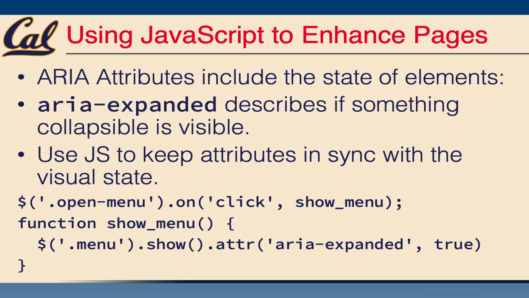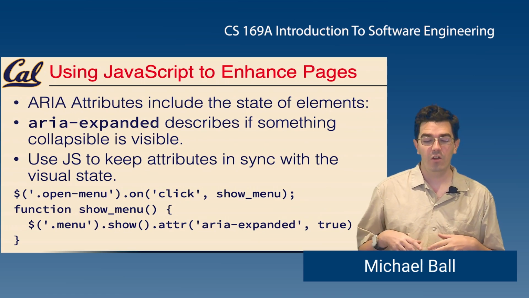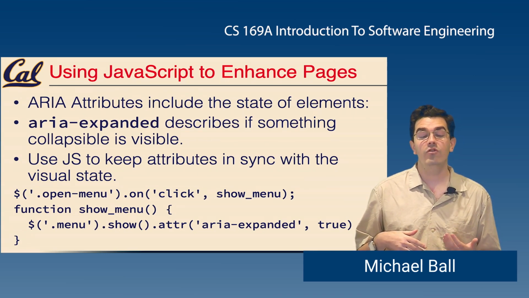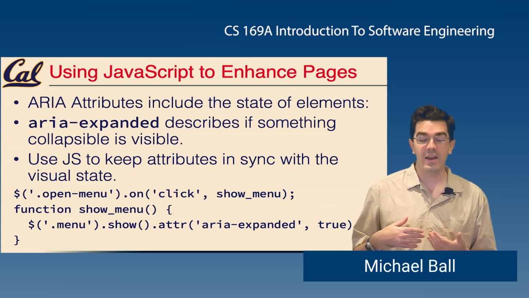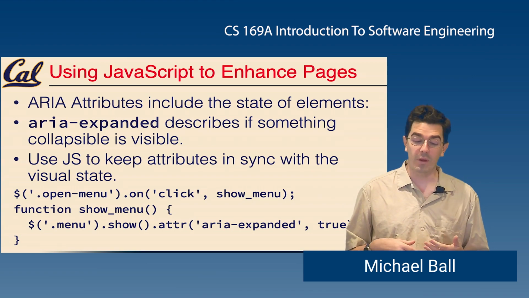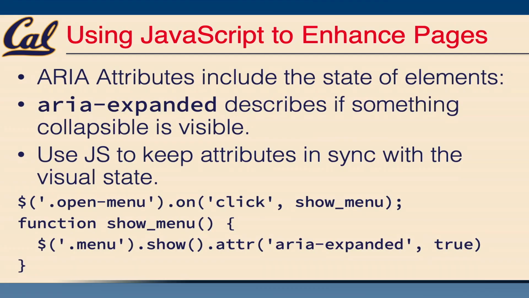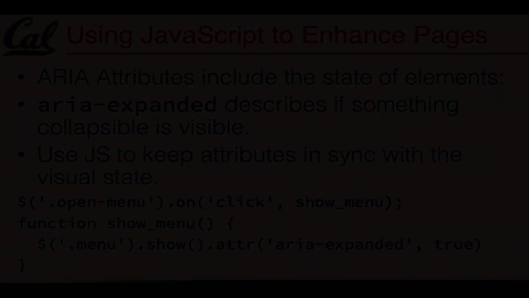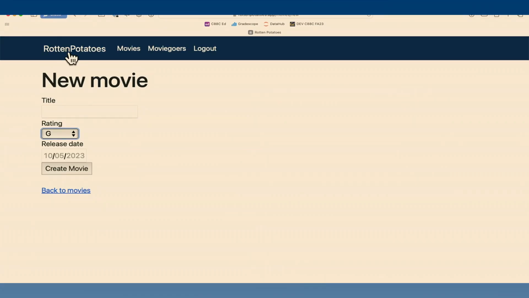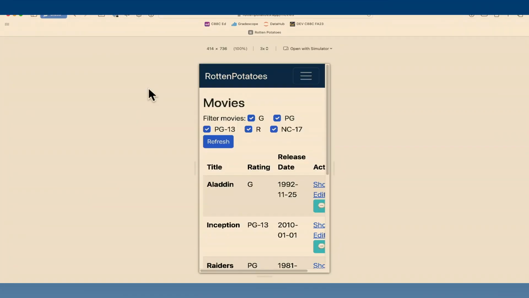What are the right attributes that you need to know? We'll come back to that in a minute. But the main thing here is that JavaScript is not just a way of adding functionality that only some people can use. It actually helps us really enhance the quality and usability of our web pages in many different situations. If I go back to our Raw Potatoes homepage, if you're on Safari or Chrome, you can usually enter a view that puts the web page in sort of a responsive mode or simulates a small screen.